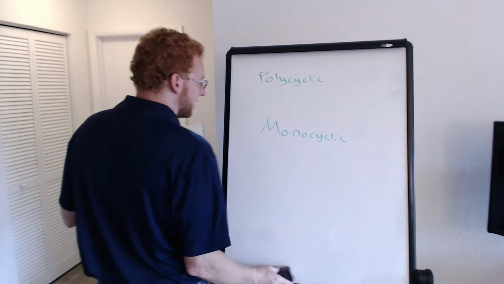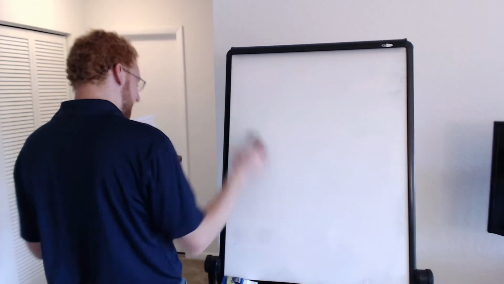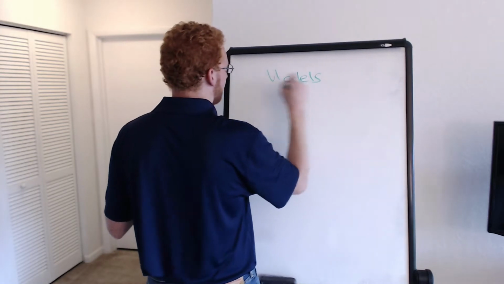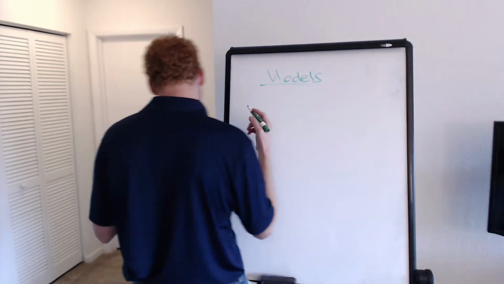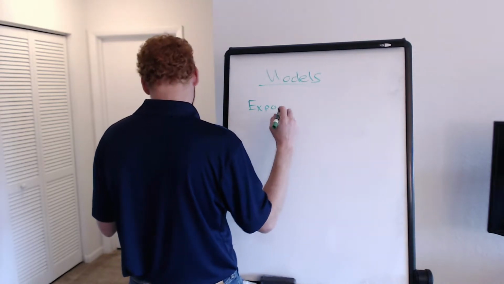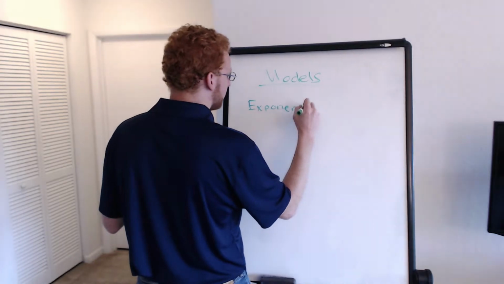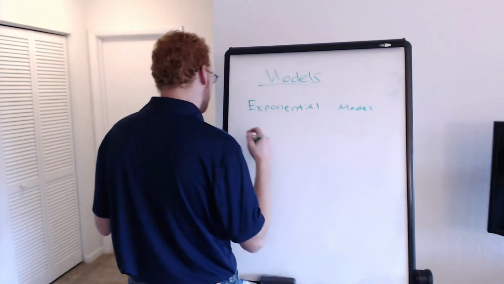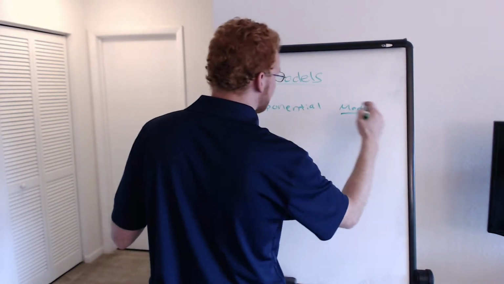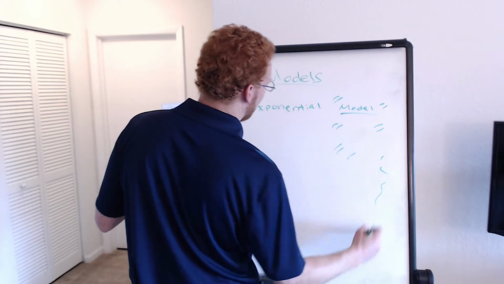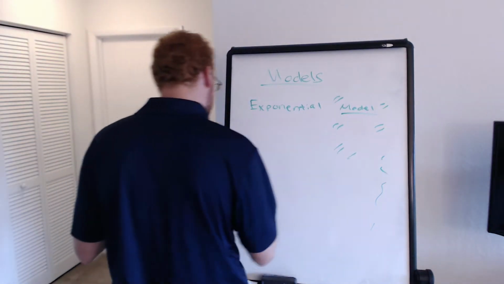So we're going to go over 5 different models. The models we're going to cover, and I'm not going to go into much detail, I'm just going to look through them. If you want to learn more about them, Google them. The exponential model. All of these have the word model after it, but I'm not going to keep writing the word model, because, whatever. I'm lazy.